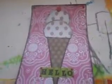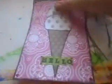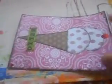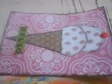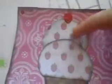Okay. So this is our card, and you can see how it's kind of bending. If you put it in between a book, it's dry now. If you put it in between a book, it will flatten out. See, it's all done. All of our details. Our little cherry up there on top. And hello. Okay, and anyway, that's how you make it.